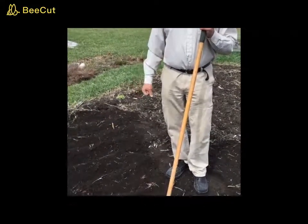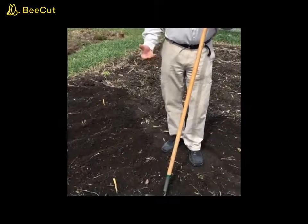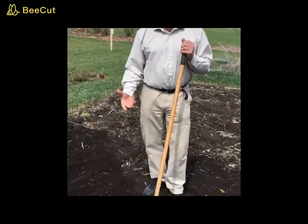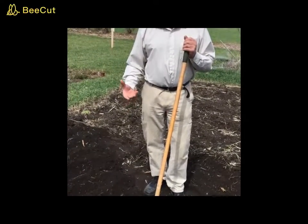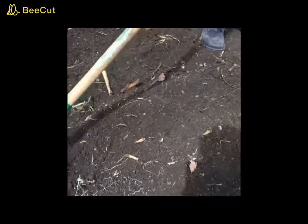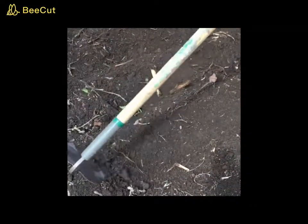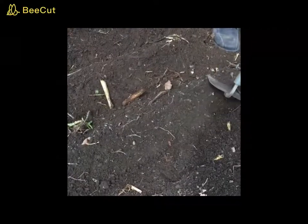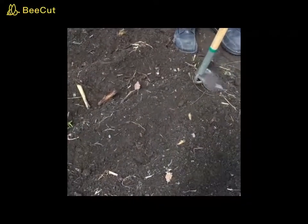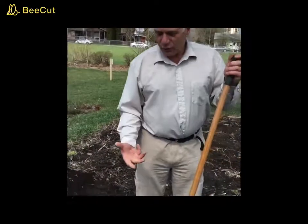You want to use as little water as possible. What some people do is they plant so the water runs off. Don't do that. Plant your garden in trenches so that the water will stay where you water it. For example, if you're putting beans in this spot, put your beans in here, cover them with a little bit of soil, and then you just need to water in this area. That will allow you to use less water and water less often, and your plants will do the best if you use this method.